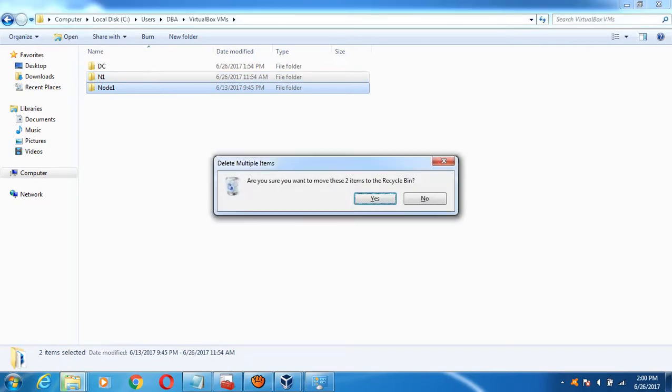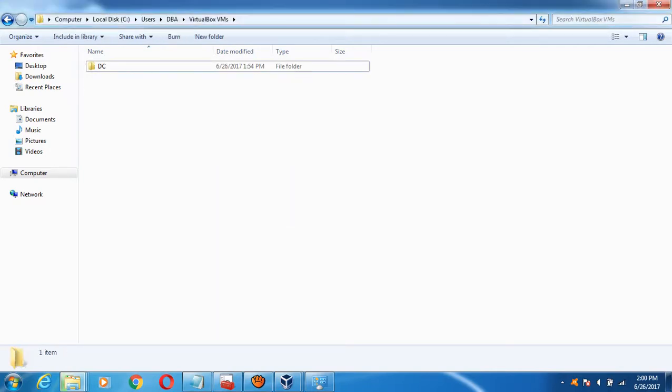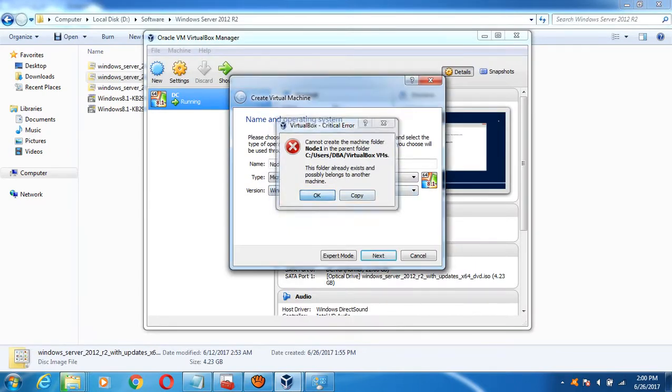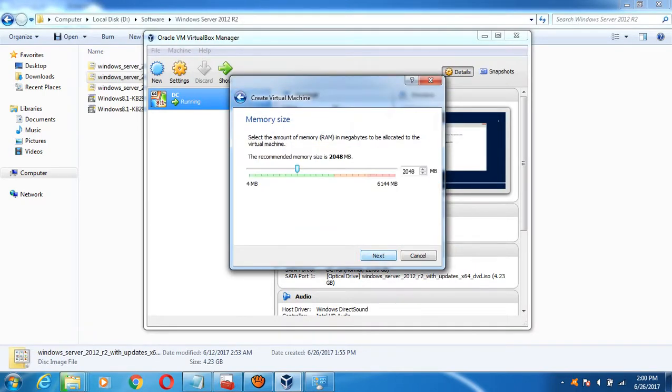I can delete both these folders. It seems they were created in my last classes. So it is okay now.